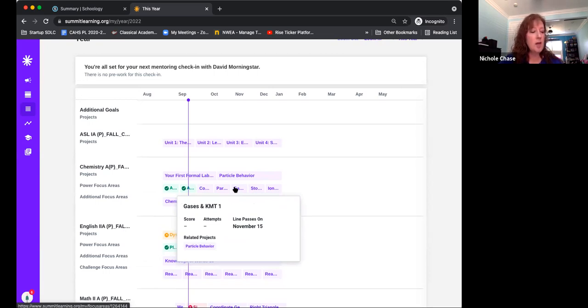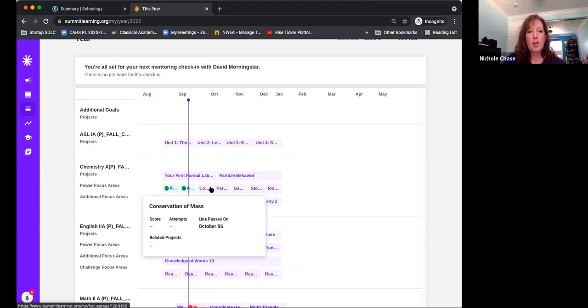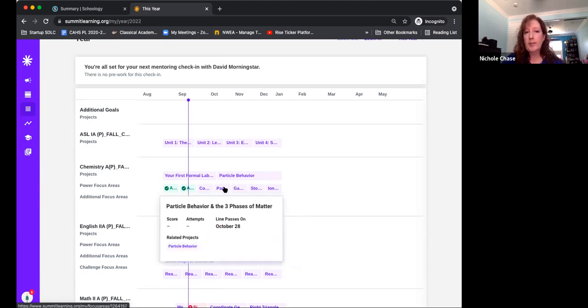So again, the number of attempts is determined by the course teacher, but our goal for all of us is to have the students really dig in and be sure they are mastering that baseline content that then they use in the projects. So for example, particle behavior.